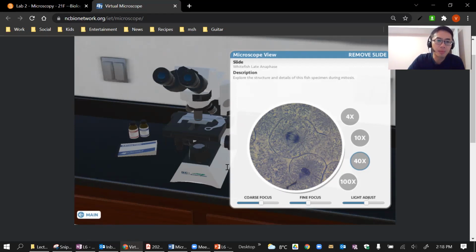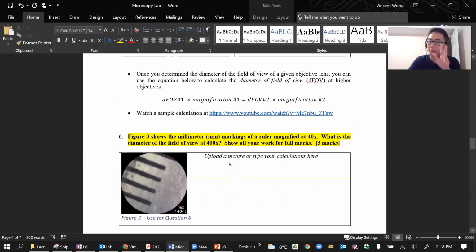Okay, now the lab, it's pretty straightforward. Okay, there are some parts that are a little bit confusing with the calculation and things like that, but I've created a YouTube video. This is actually me showing you how to do the calculation. So if you watch that, you should be able to figure it out.